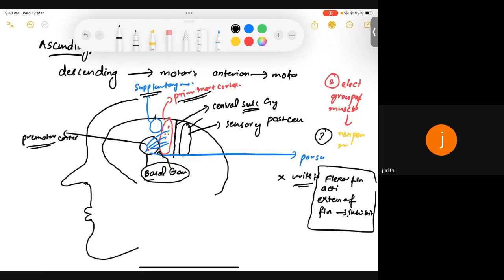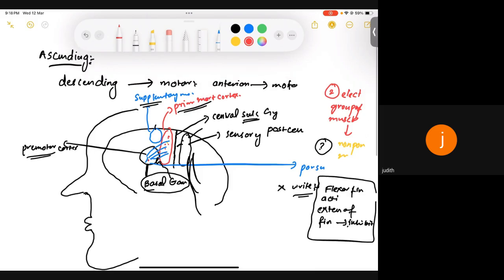So your premotor cortex will just send the response. For example, if all of the sensory information comes here, what happens? It would compare it with past experiences. Then it has to generate a purposeful movement. For that, your premotor cortex would send a signal to your basal ganglia. The basal ganglia would again fine-tune it, and as a result, a specific group of muscles would be stimulated, while at the same time, the opposite group of muscles are going to be inhibited. Is that clear? Yes, sir.